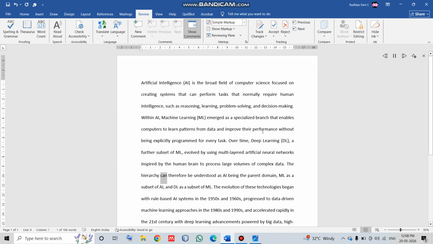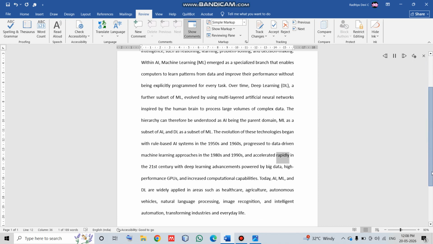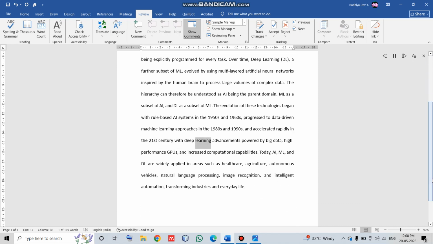The hierarchy can therefore be understood as AI being the parent domain, ML as a subset of AI, and DL as a subset of ML. The evolution of these technologies began with rule-based AI systems in the 1950s and 1960s, progressed to data-driven machine learning approaches in the 1980s and 1990s, and accelerated rapidly in the 21st century with deep learning advancements powered by big data, high-performance GPUs, and increased computational capabilities.